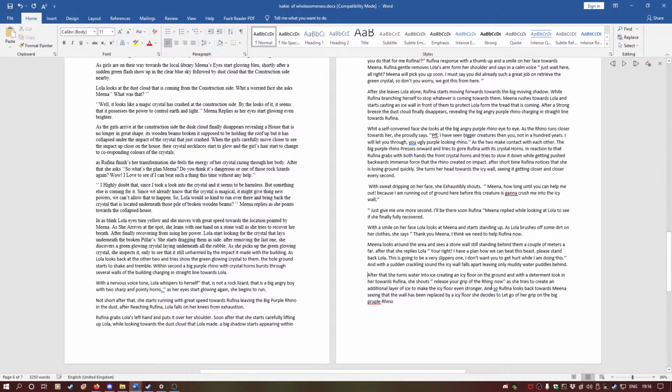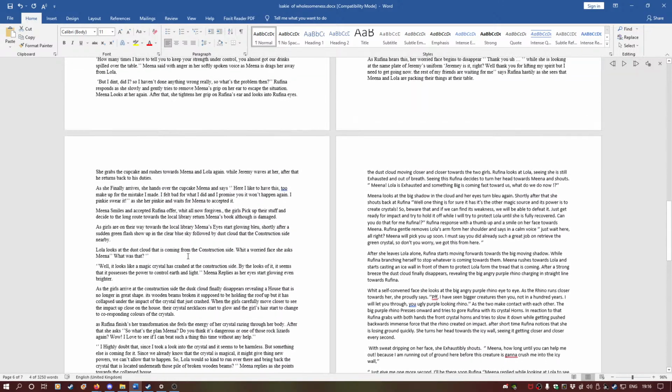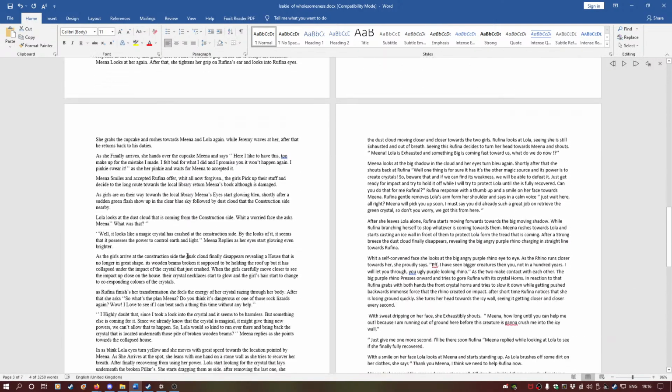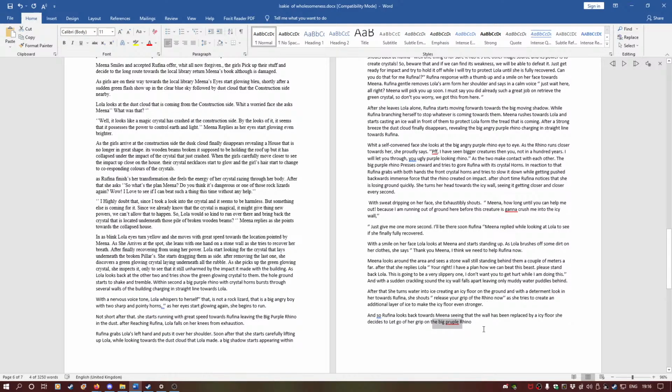I need to have this and then that. She grabs the cup. Well, we know that she's going to be letting go of the rhino. That's for sure. Purple rhino.